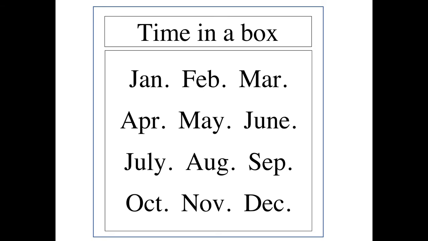So this is a typical calendar which we all get introduced to from a very early age, and we kind of see the months go by, and at the end of the year we go back to January again and we start a new year, and time moves on like this. And for most of us this is a normal way of seeing time, but for those of you who've engaged in growing things, or even for those of you who've just been observant of the seasons, you realize that time doesn't really move like this, and these months are mostly arbitrary, and it's quite impossible for time to suddenly take a giant leap from December to January and say, oh, it's now a new year, we start it all again.